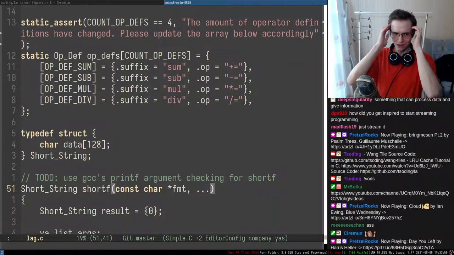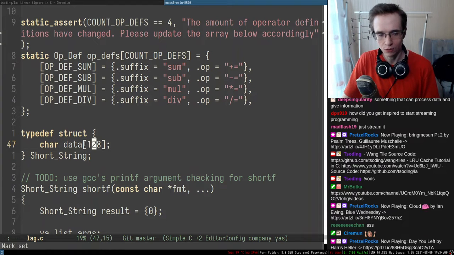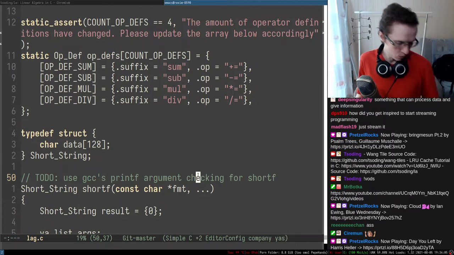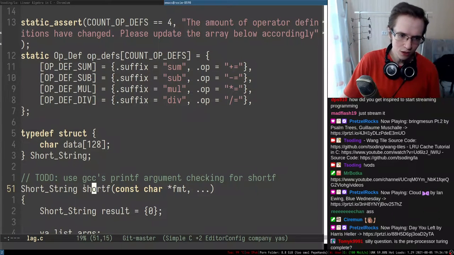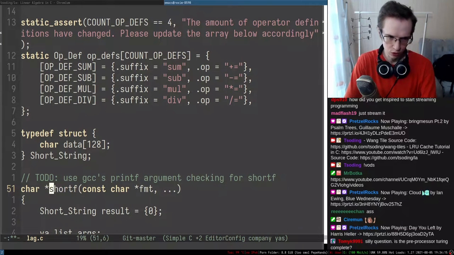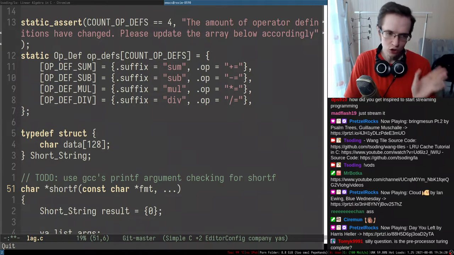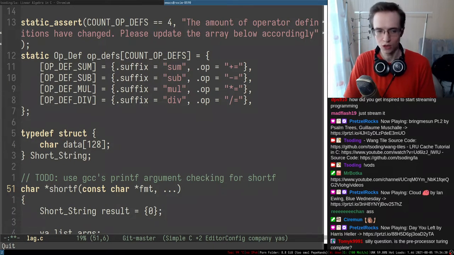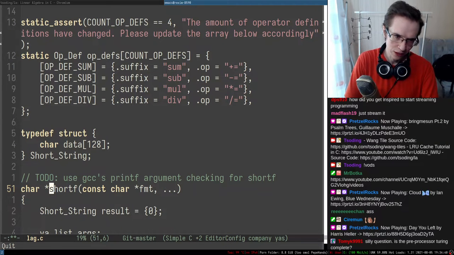Yeah, on the previous stream, we implemented something called a short string, right? It's a limited size string of the size of 128. The reason why you may want to have such a short string is because if you want to use unlimited size strings, if you want to actually return something like this, which is an unlimited size string, you have to start thinking, who's managing the memory for that string, right? Because you're passing a huge string by a reference, so there's a lot of memory management involved in this kind of thing. And in C, memory management is mostly manual, except the stack management is actually automatic, right? And it's kind of difficult to actually work with these kind of things.